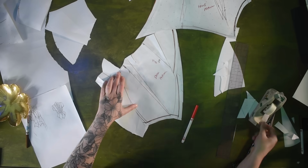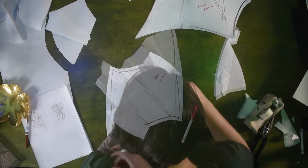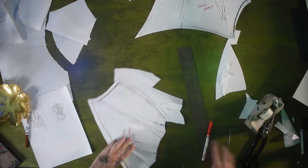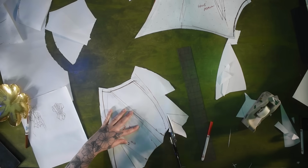Double, triple check things in your pattern drafting stage if you're not going to be making a muslin, which today I will not be making a muslin of this, because I've made several jackets in similar-ish styles before, and yet here I am because I cannot be stopped.